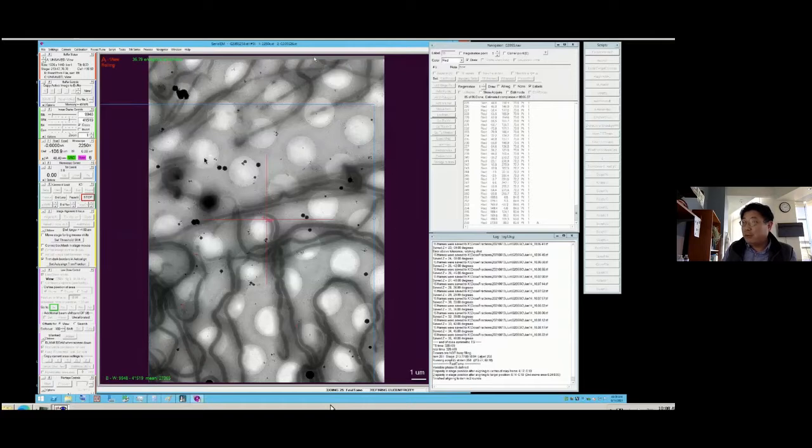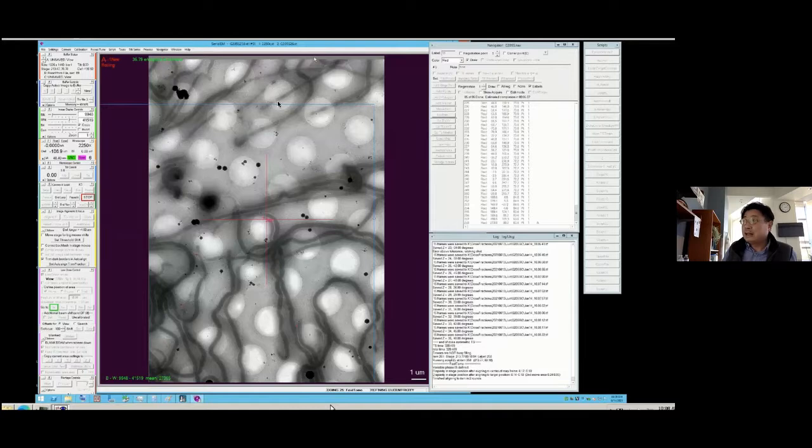In this View mode, if you use this 2 micron hole as a scale bar, this view provides an overall picture of what's happening in this particular area. I also want you to pay attention that this is a minus 106 micron defocus.